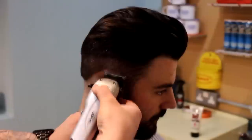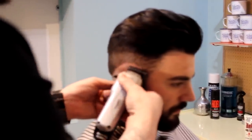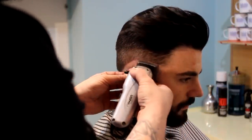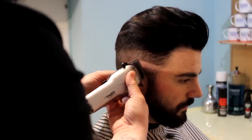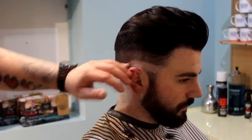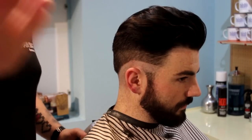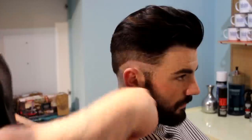Kieron. Yes, I like questions. How come you don't use a brush while you're using the comb? Because I'm doing a skin fade. I like my comb because I pull down the ear, I stretch the skin a lot. When we got taught, we were taught to always have a comb in our hands, no matter what. But just because I'm fading, I don't need to brush away, because his hair's quite soft, it's not really thick and sticking. You get some customers, as you know, where they sweat a lot, and when you're going for a skin fade and it's a hot day, their hair just sticks. And that's when you need a brush to get all that hair off.